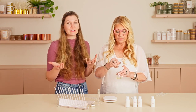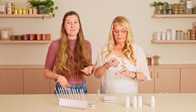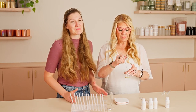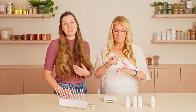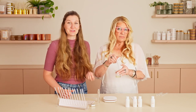Yes. You simply clean them off with alcohol or with warm water and soap and use them again for your next creation. And trust me, you will have tons of creations because once you get started making your own perfumes, it's a really fun and addicting process. Very addicting. Because it's so creative and you can really express yourself through fragrance and through these creations that you make.